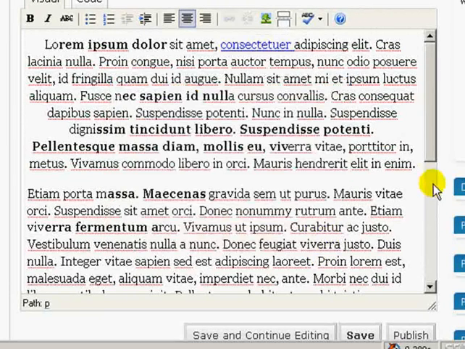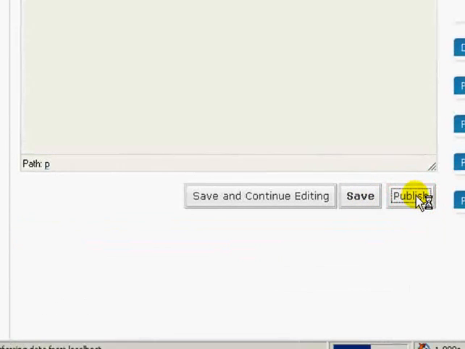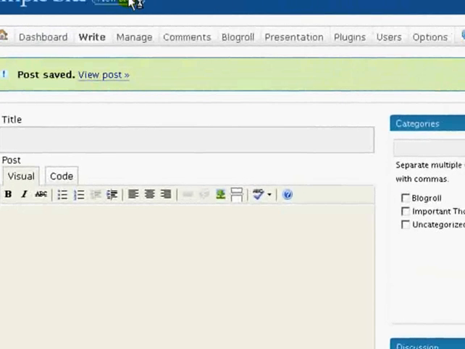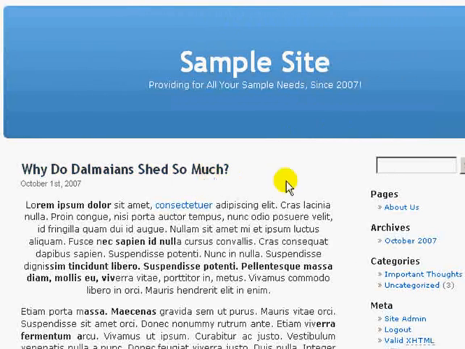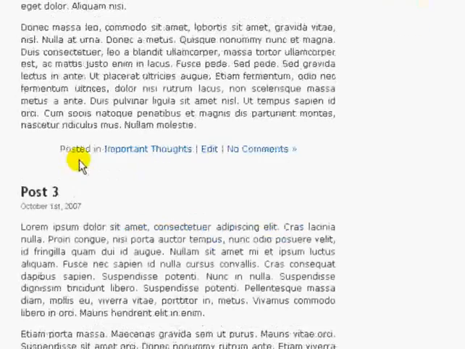And just the same as well, you can click Save and continue editing if you want to save your draft. You can click Save if you want to save it and you don't want to publish it yet, but don't do that too often because then you'll end up with a bunch of drafts that you're afraid to actually publish. Or you can click Publish. So, now if I go and view the site, the way people are going to see it, there you see how by default it shows up right at the top as the most recent post, and it shows the centering and the bold and the link and all of that stuff. And it says it's posted in Important Thoughts.